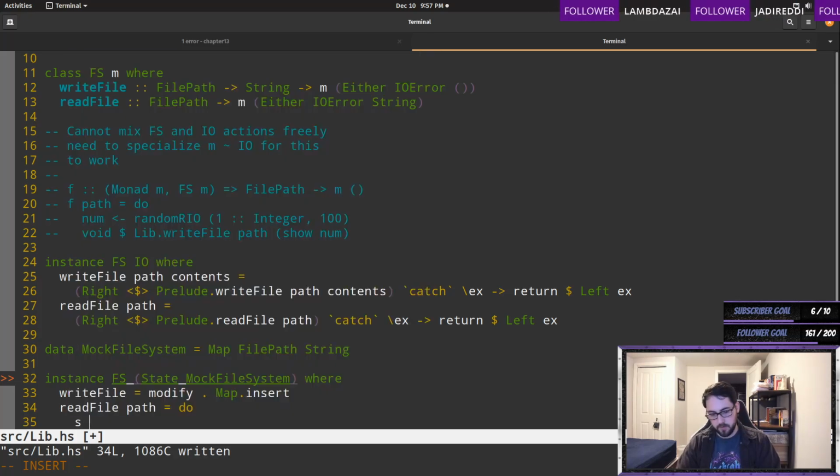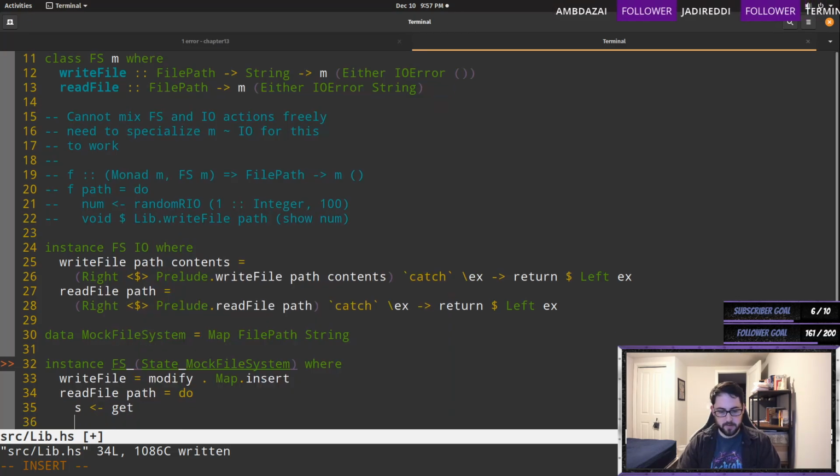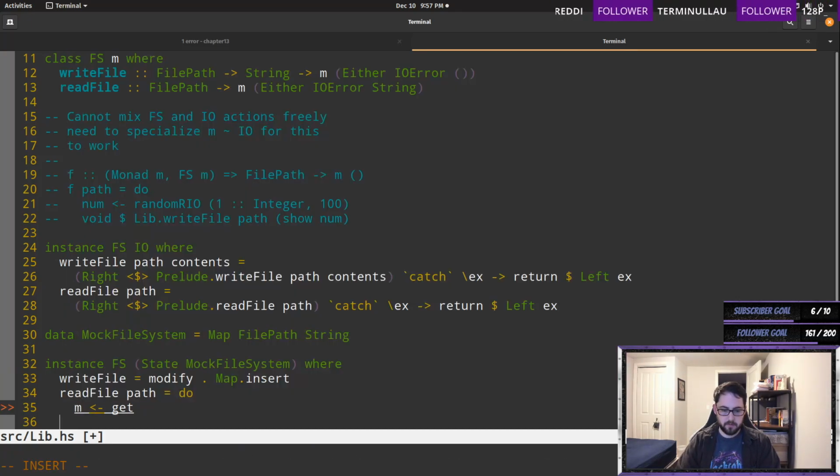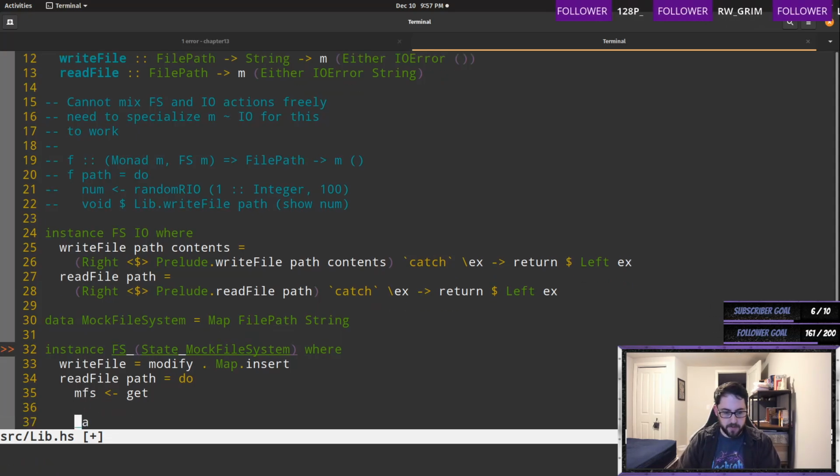I'm not even sure. We'll write this and go from there. So first we get the state, which is basically our map. So just call this M, for a lack of a better term. Or we could call it MFS for mock file system. And we'll put an A here just to get the compiler happy.